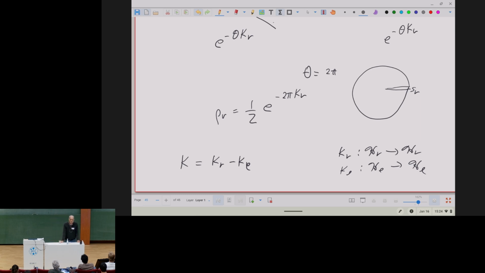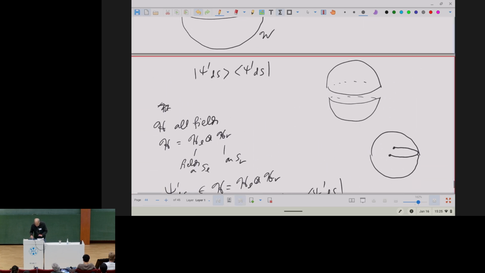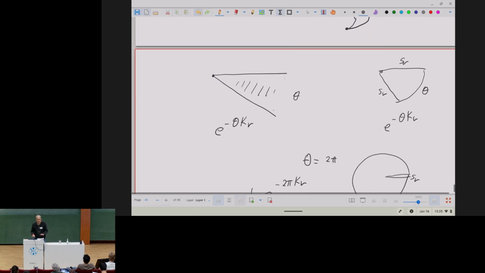So in this way, by exactly the same reasoning as in de Sitter space, we learned that the density matrix for observations in S right is thermal with k right as the Hamiltonian and inverse temperature 2 pi. The reasoning is really exactly the same once we know that the state given by the path integral on the hemisphere actually has the de Sitter symmetries, which, as I told you, the analogous fact in Rindler space was free because the state in question was the vacuum and you knew all about it. I didn't have to prove anything about it for you.